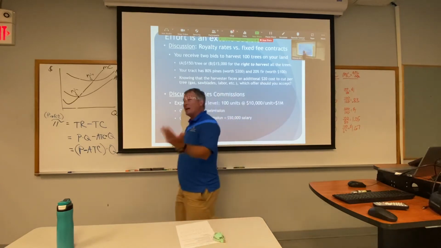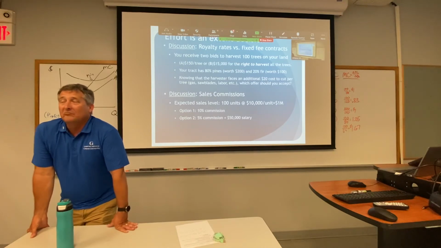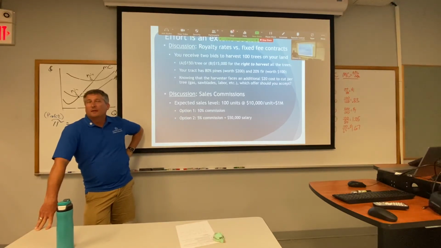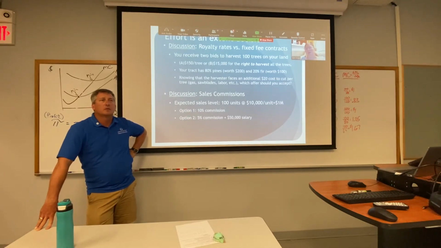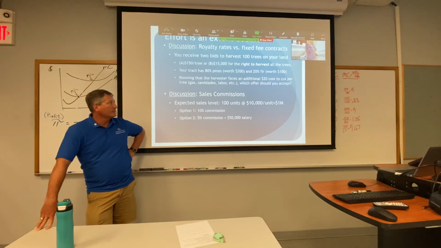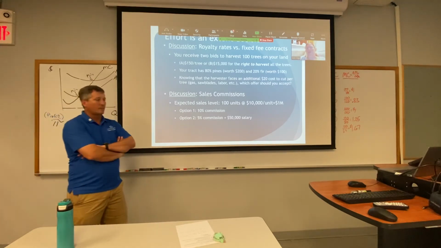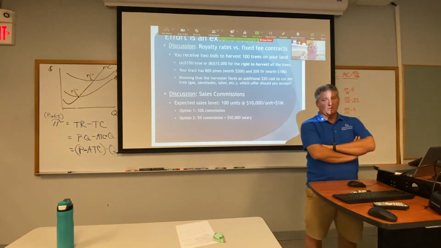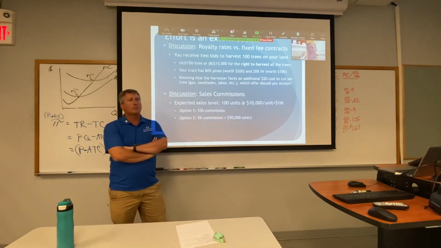Now, anybody say option 2? I think you can make an argument for option 2, that maybe option 1 is not the best way, to have a 100% commission structure. If you have a $50,000 salary, you know you're making $50,000, and the 5% is kind of like a bonus in a way. But if your salary is strictly based on commission, I just feel that it would push you harder. It would force you to work. So option 2, just because you don't have that safety net of having a set salary.